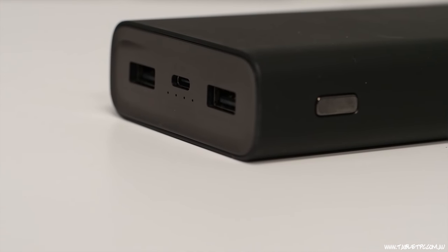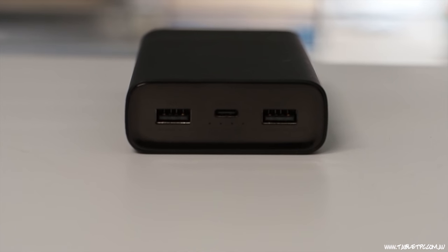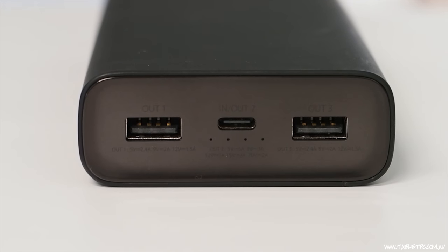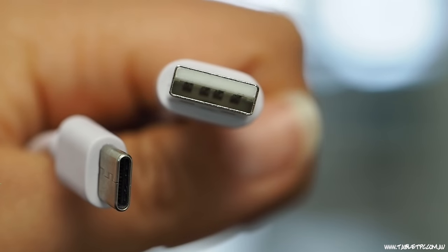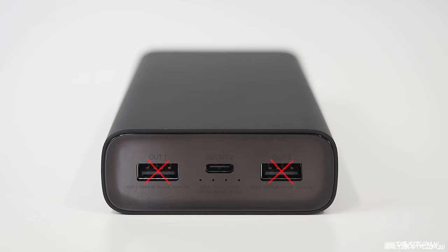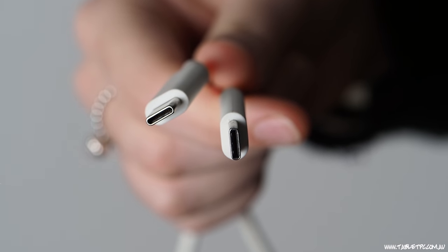To make this work, last year I picked up a 20,000mAh Xiaomi battery pack that had PD charging at 45 watts. With that battery, I could get about one and a half full charges or about two typical workday cycles. With this battery pack there were two old-style USB-A ports and one USB-C, so I thought I'd be able to use the old USB-A to C cable I had, but I quickly learned that PD charging is only supported using USB-C — so you'll need a USB-C to C cable to make this happen.